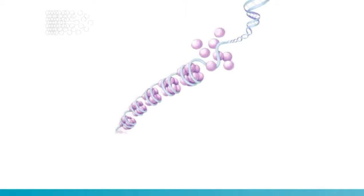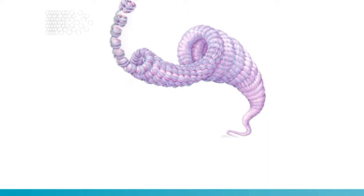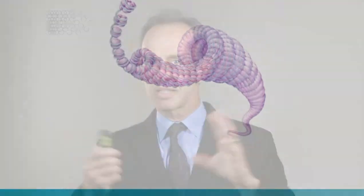And as you look even closer, as you zero in, there's another quaternary folding, or the fourth level of folding of that DNA, because there's so much of it that if you don't look after it in the cell and pack it in a systematic way, it's just going to end up being a bird's nest. I don't know if you've ever taken your kids fishing. I've stopped doing that a long time ago because the fishing line tends to wrap itself up and get knotted very easily. All right. And now you can see where we're headed. This is the chromosome. So all of that packing ends up in the chromosome.